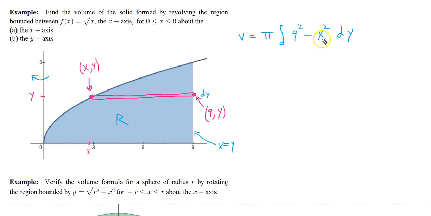Now we have to rewrite x in terms of y. The 9 is fine as it sits here. We have to think about what are the limits of integration, okay? So what does the y vary from? Well, this y can go from 0 up to 3. Notice we get that 3 because if we put 9 into this equation right here, we get back 3, of course. So the y can go from 0 to 3.